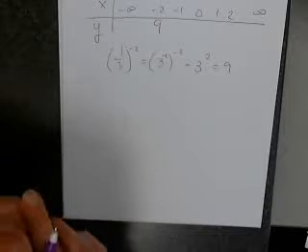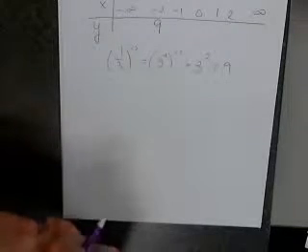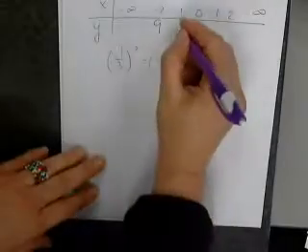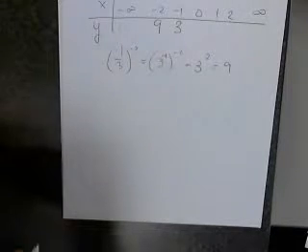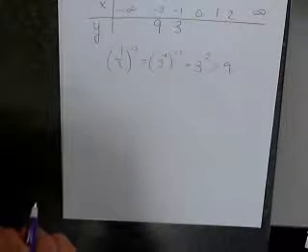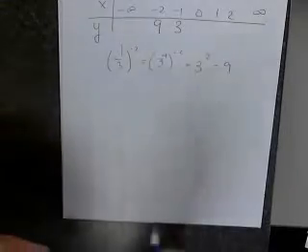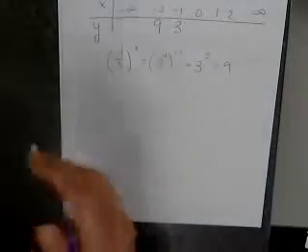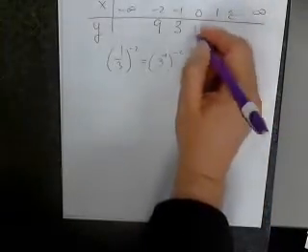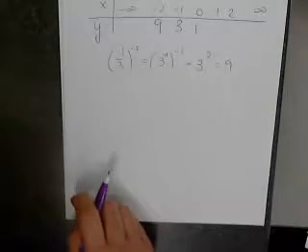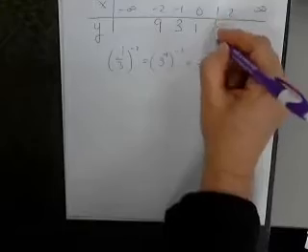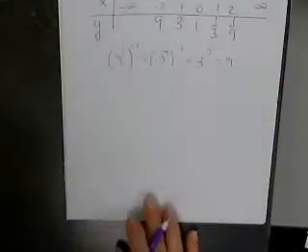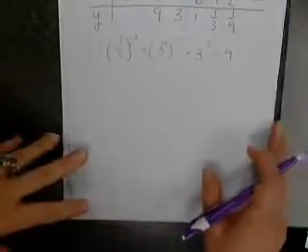Please plug in -1 and tell me what you get. Please plug in 0 and tell me what you get. Are we in agreement with 3? Okay. Please plug in 0. A number raised to 0, assuming the number is not 0, is 1. Please plug in 1. Perfect. Please plug in 2. Very good. Very good. So let's graph.